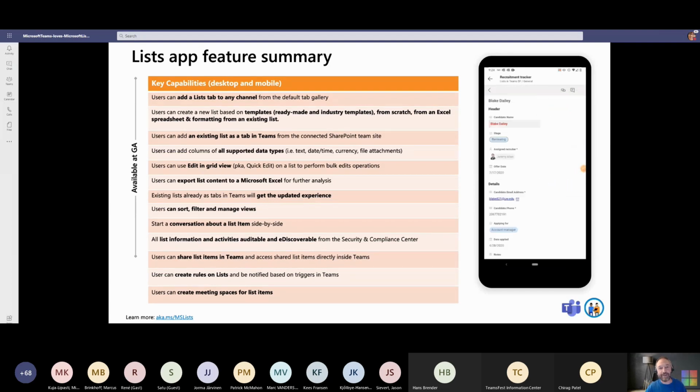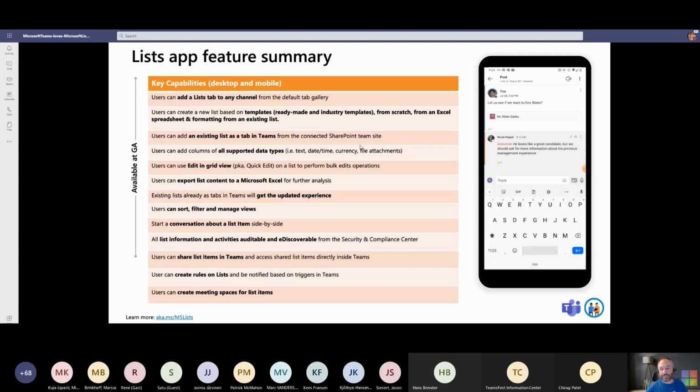like you can navigate to any tab in the Teams mobile app, now we have a really great new experience for when you navigate to the tab that's a list inside the Teams mobile app. So that's what you see running here on the right-hand side. And as you see, it's doing a lot of what I showed you. You can add mentions, you can comment, you can use a lot of the capabilities of working with lists inside of Teams, even when you're on the go.